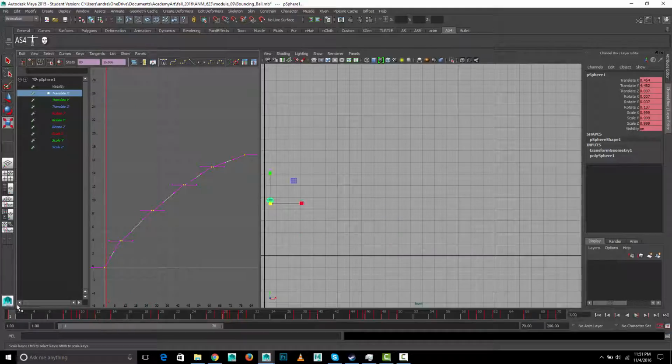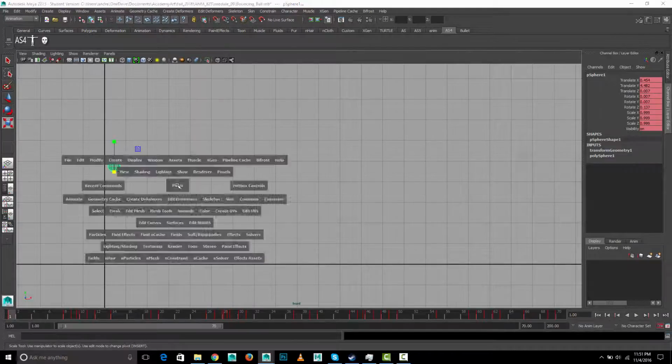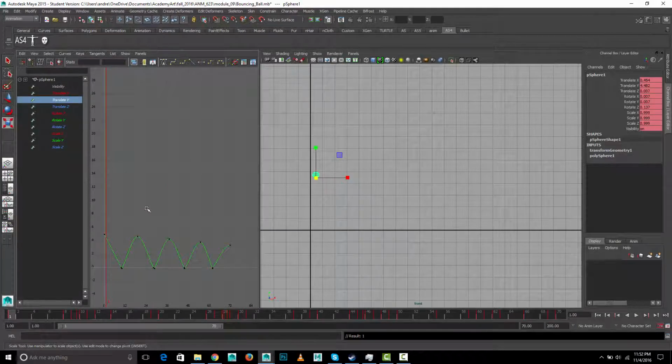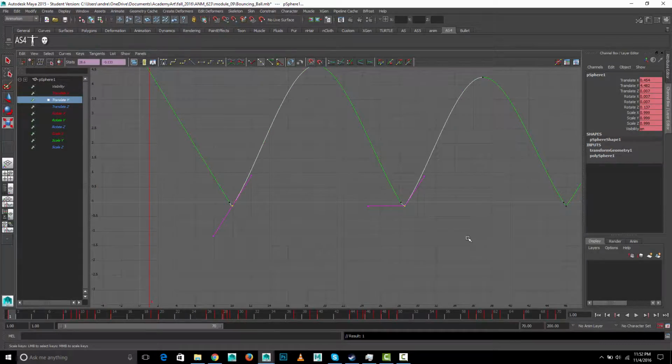And then take a look at the squashing and stretching. So what you want to do is make sure you're maintaining the volume of the sphere. It shouldn't look like it's getting larger, and right now, especially on that squash, that just looks like a much bigger sphere. I also might clean up the Y curve here so that right now they're going below 0, these guys.